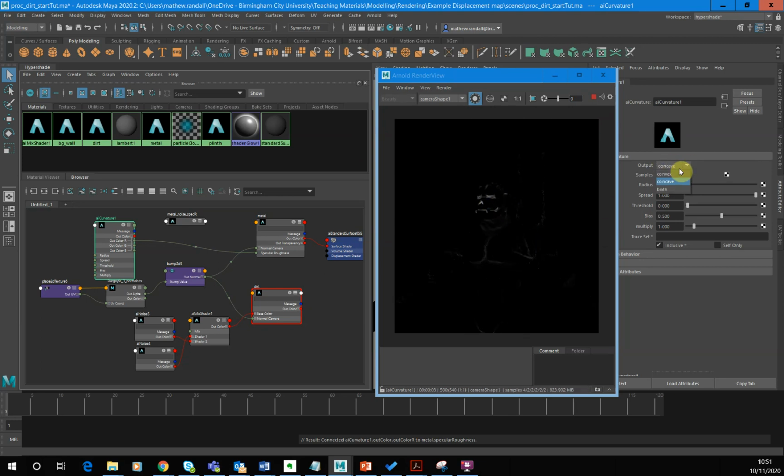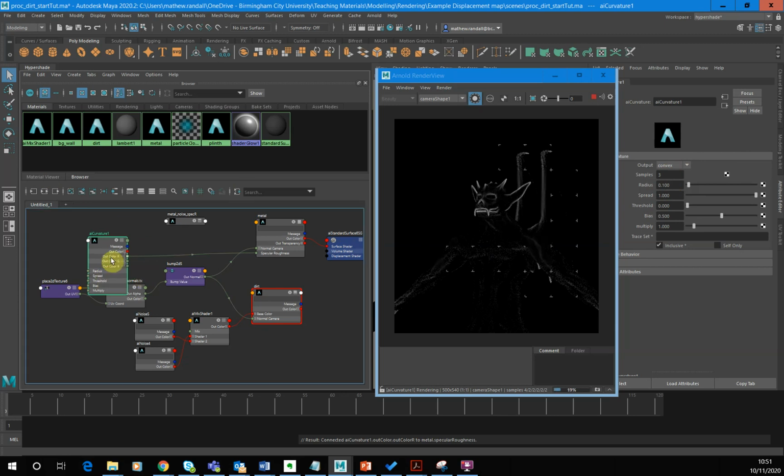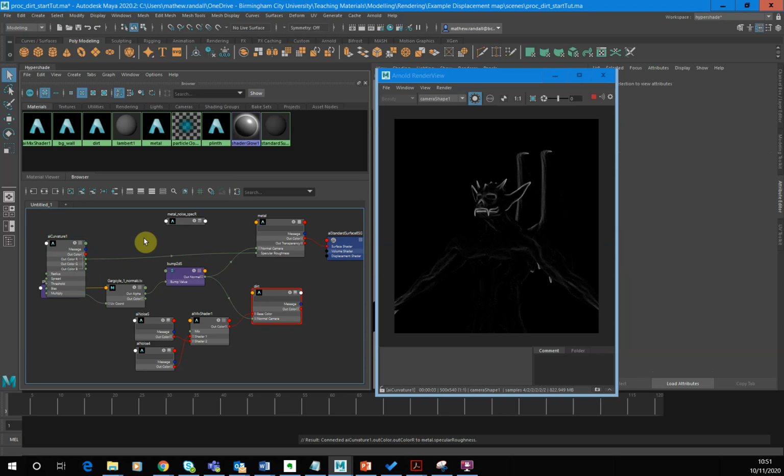Okay, great. Now, a node that we're not using, but actually does a kind of similar thing, so just for completeness, I'm going to make you aware of it, is something called the ambient occlusion node.